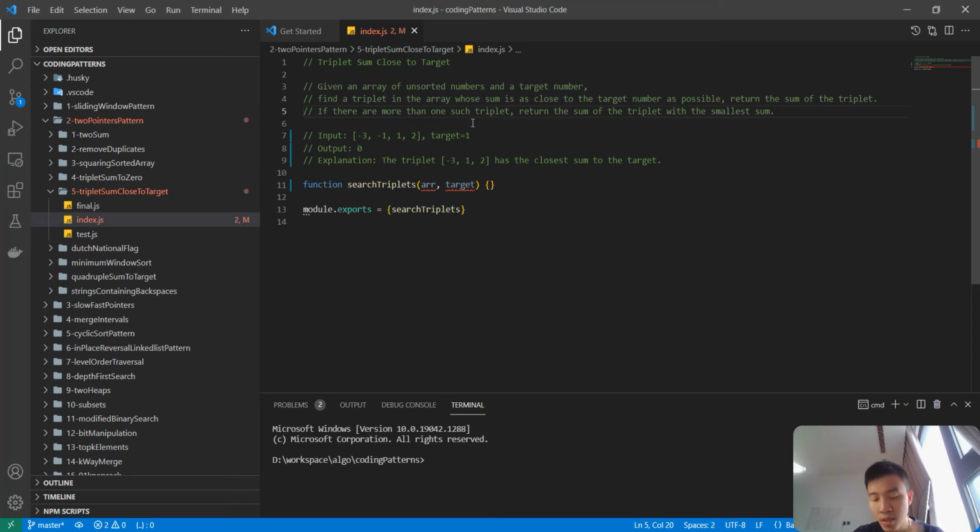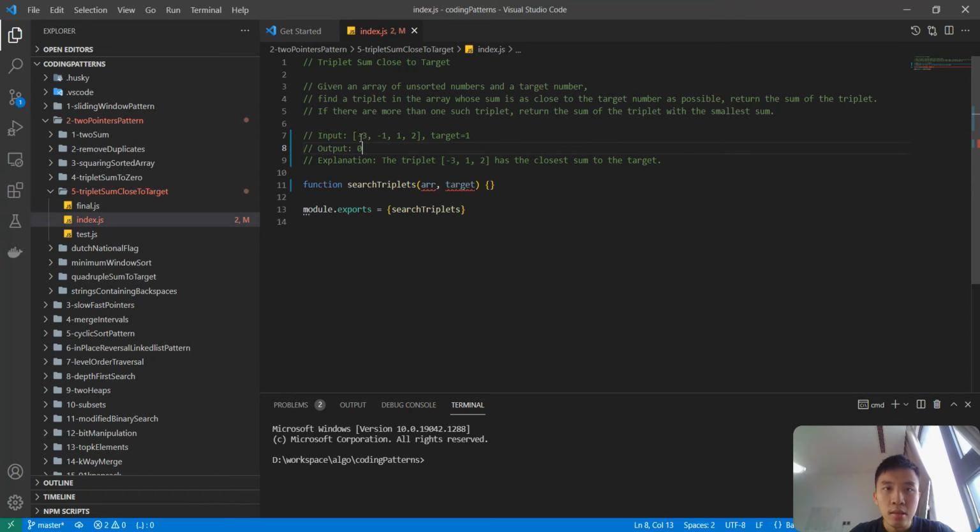So if we iterate through the array, and if we find a better answer, we're gonna update that triplet. Okay, let's run through this one manually.